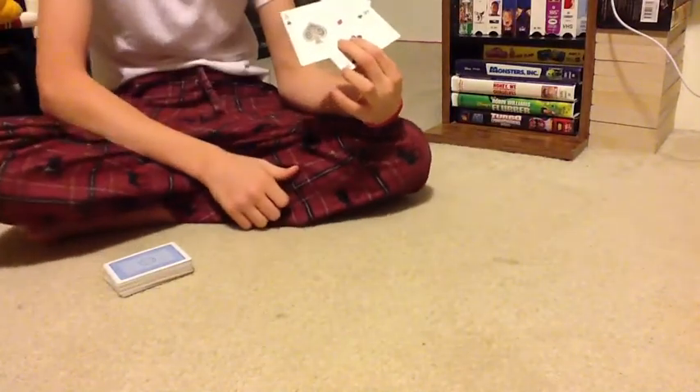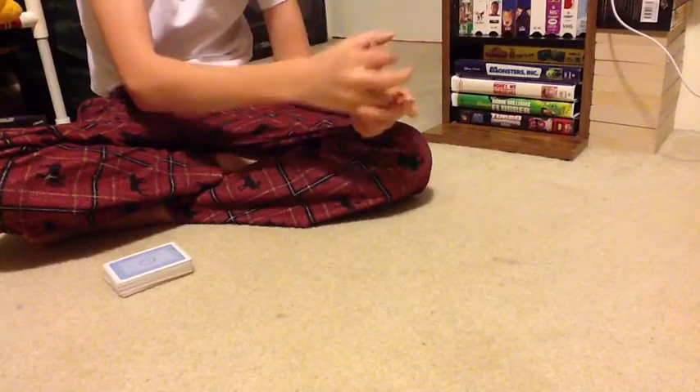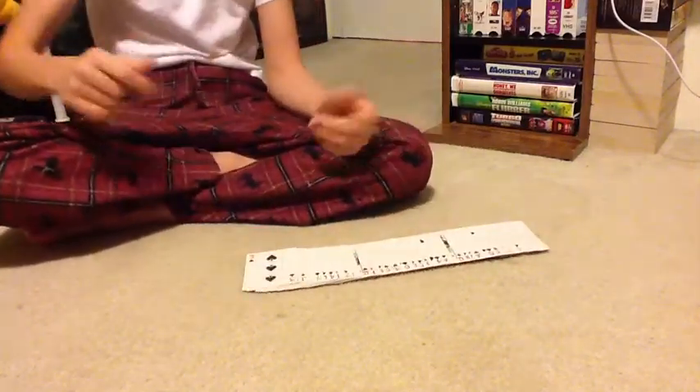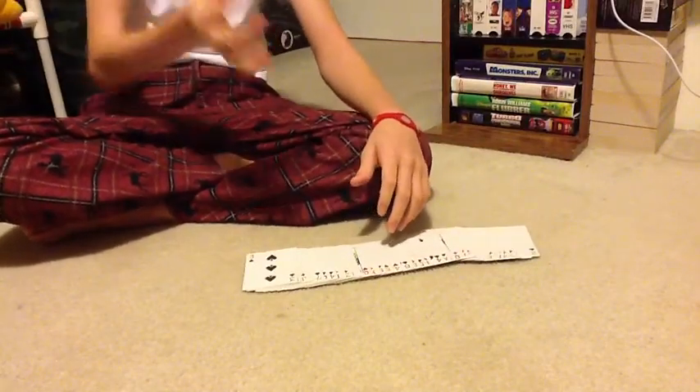So from here, you show them. I have the three: the ace of clubs, the ace of spades, and the ace of diamonds. Square it up. Be very careful not to show that blip in the top corner. From here, just put it in the middle of the deck, shuffle it a couple times, cut it. Write them out. Say, look through it. They won't find it. And you say, it's right here.